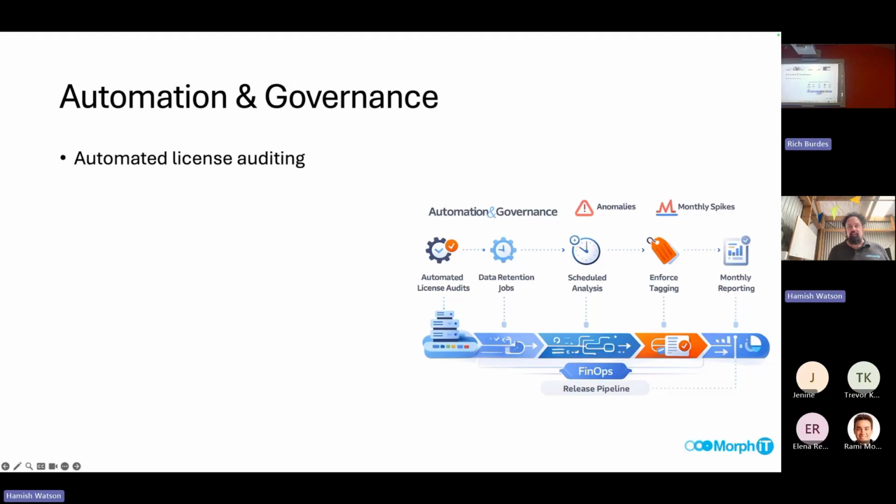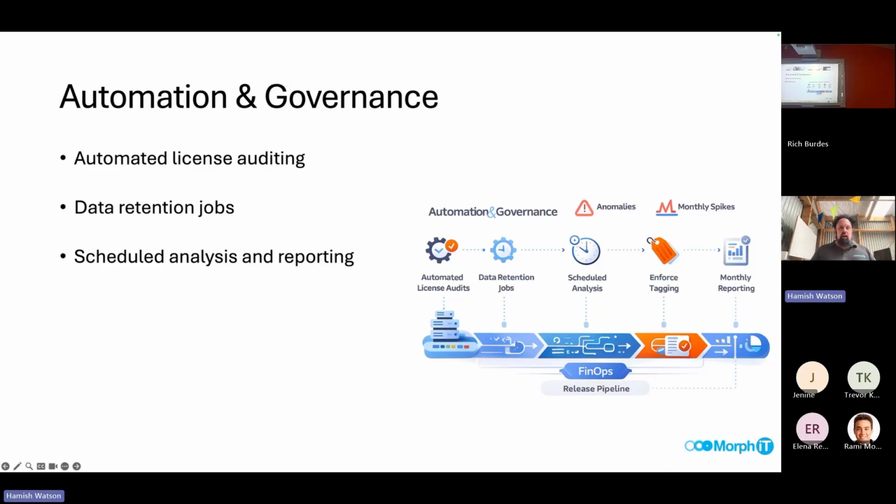FinOps, and in fact, our industry should thrive on automation. So, can we automate some of the license cleanup scripts or auditing? Of course, environment auto expiration, looking at refresh optimization, if we have overrun detection, that's going to help us with some of our automation. Enforcing tagging and metadata. And if you don't like tagging, hi, my name's Hamish. I like tagging. So happy to help you.